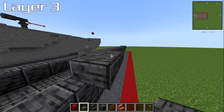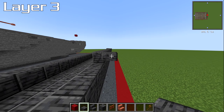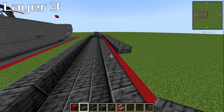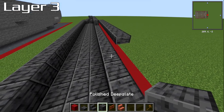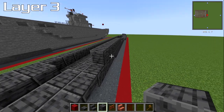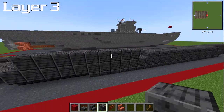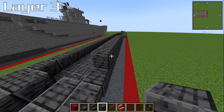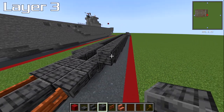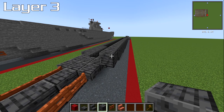Then we're going to have 11 slabs coming out. So 1, 2, 3, 4, 5, 6, 7, 8, 9, 10, 11. Then we're going to move in. We're going to have 16 blocks. So 1, 2, 3, 4, 5, 6, 7, 8, 9. And I'm just going to have to double check that. 1, 2, 3, 4, 5, 6, 7, 8, 9. Yep. 10, 11, 12, 13, 14, 15, and 16 like that.